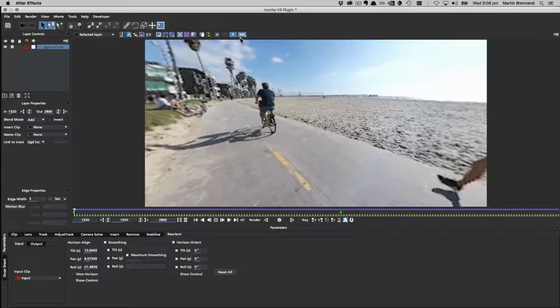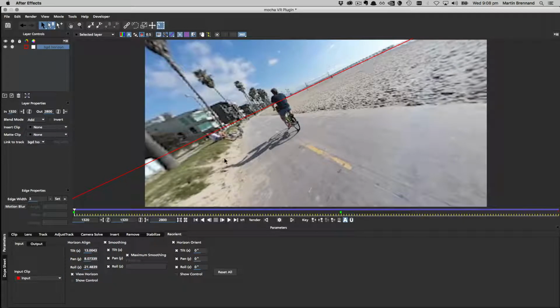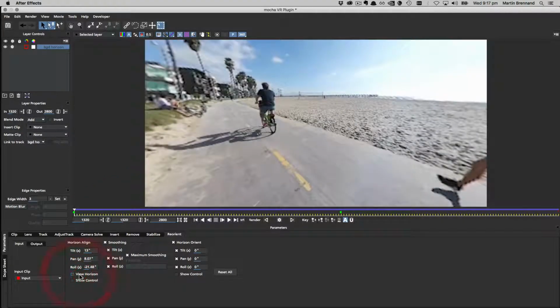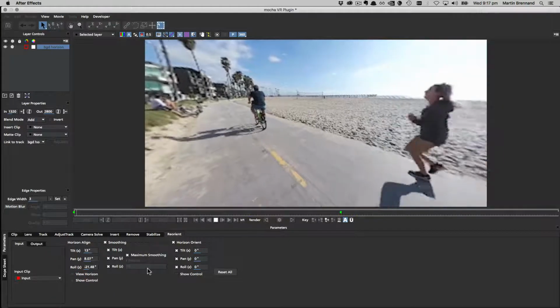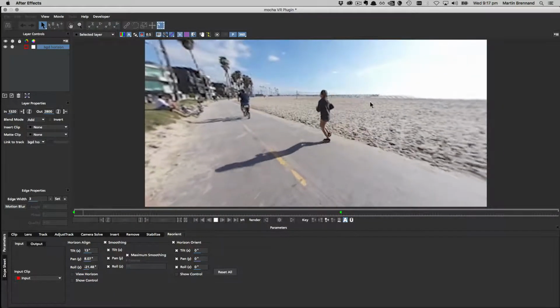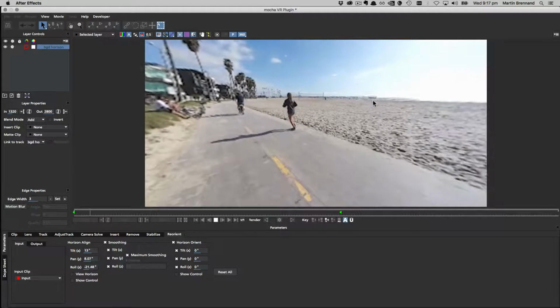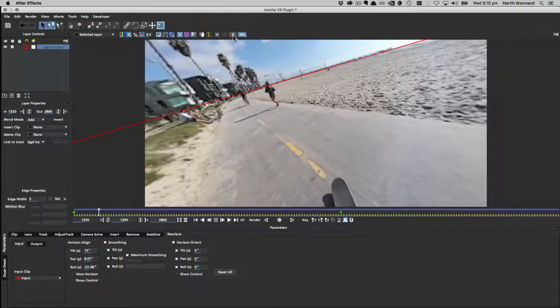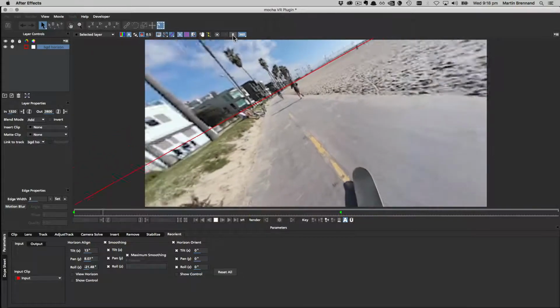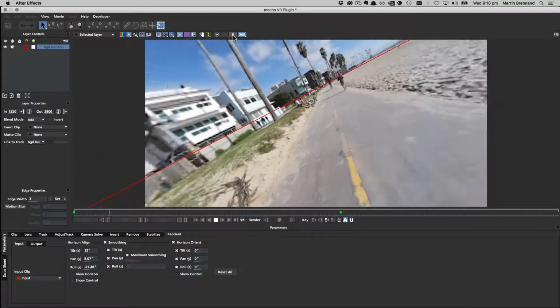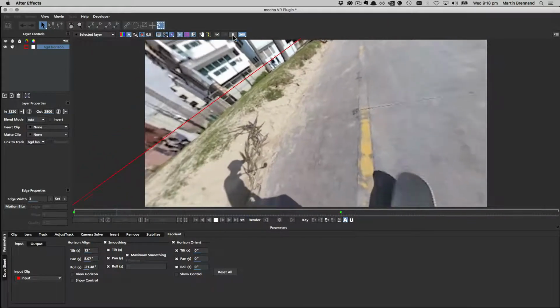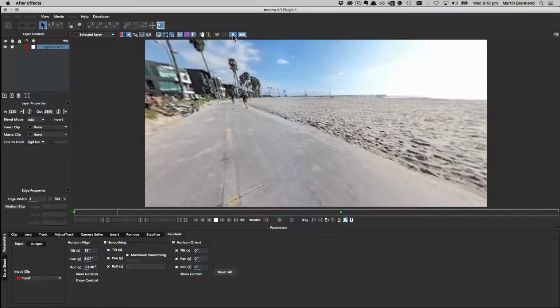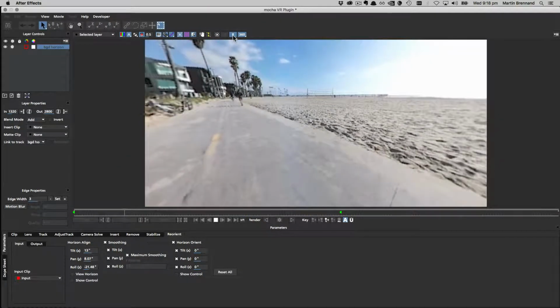It's kind of important to know that so you understand the why when you turn on view horizon, you don't see the final render. Okay, so let's go ahead and turn view horizon off so we can see the preview render. And now you can see when we play back how we're getting a nice smooth horizon rather than erratic tilting all over the place. So if we go ahead and turn preview off, we can see how it's just swinging wildly all over the place and moving the horizon back and forth. And if we turn preview back on, we can see that we're getting a nice smooth view.